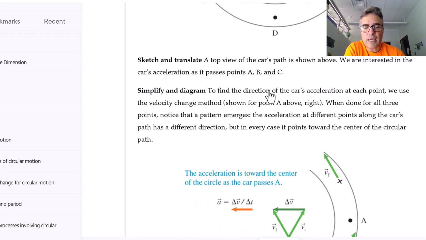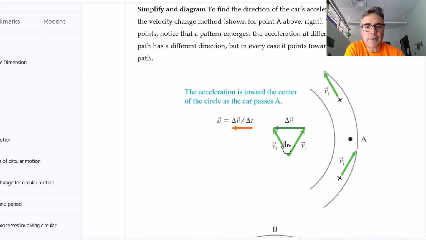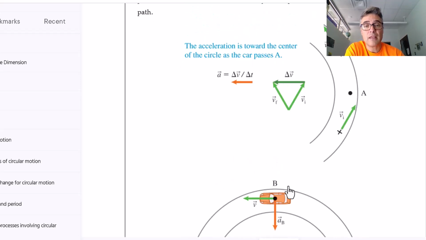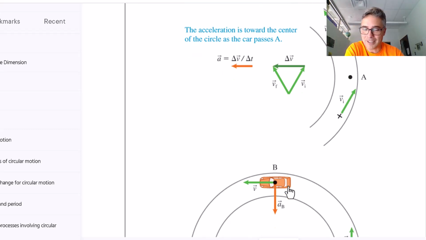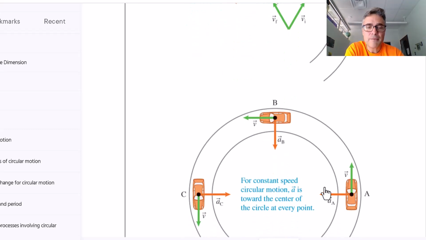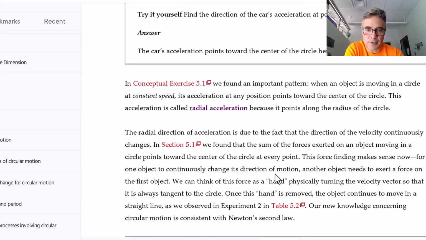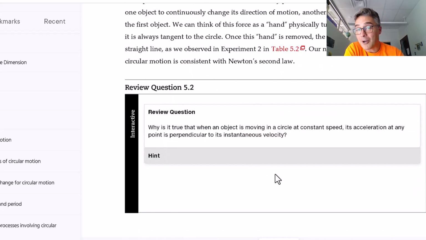So what we think is that as you're turning, you're always accelerating towards the center of the circular path if your speed is constant, if that makes sense. The speed is constant, but there is an acceleration vector, so all the delta V's are always pointing towards the center. And I think in the next section, tomorrow, we're going to figure out how you quantitatively get those numbers.